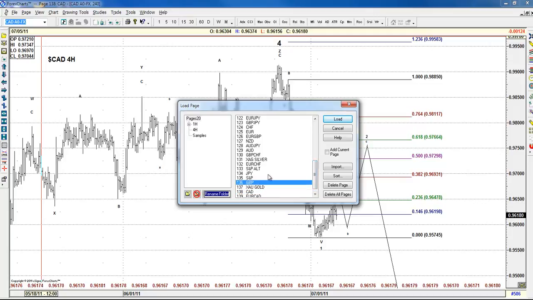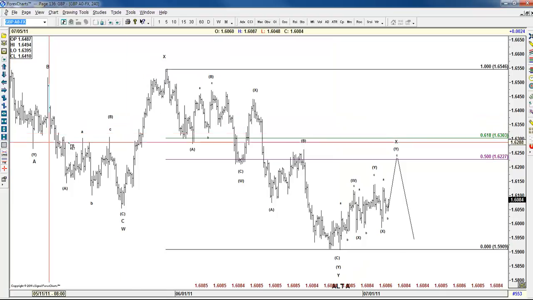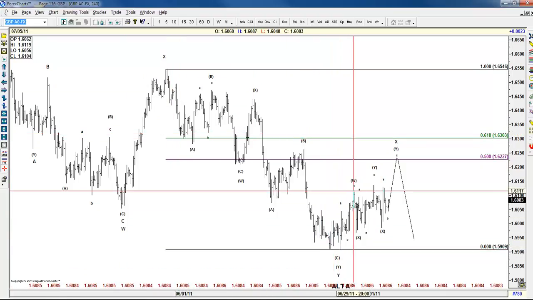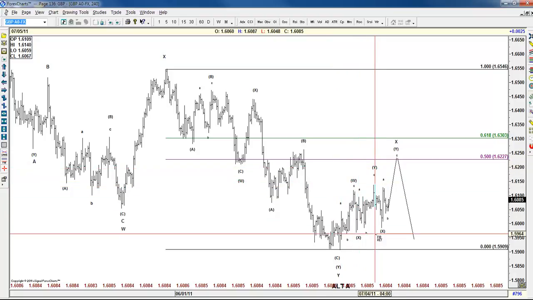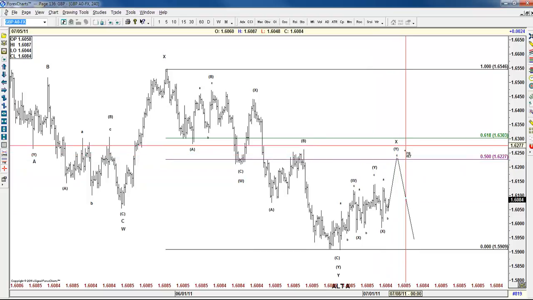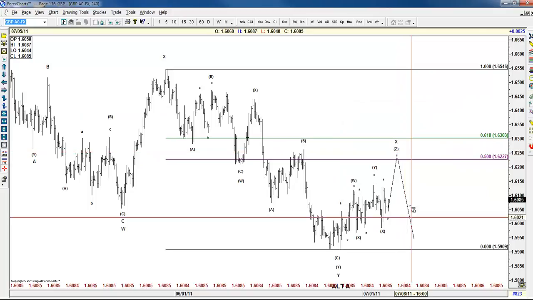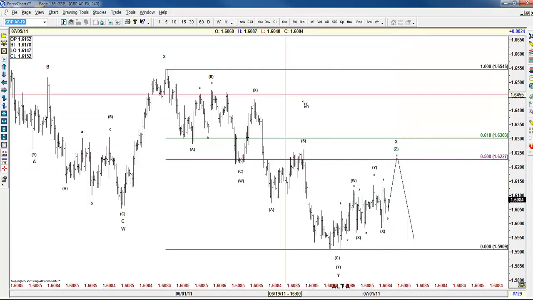Now let's look at the pound. We keep the same bias. We see a lot of 3 ways, and then a lot of 3 ways. A, B, C, W, S, A, B, C, Y, S, A, B, C. This is C, I'm sorry. And then that should go down, and then it's gonna be a dollar strength right here. This can be the S wave also on the euro.